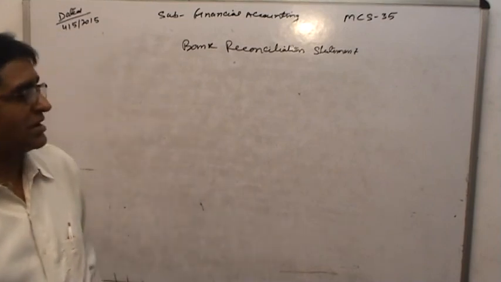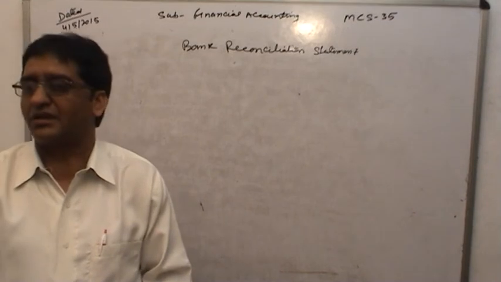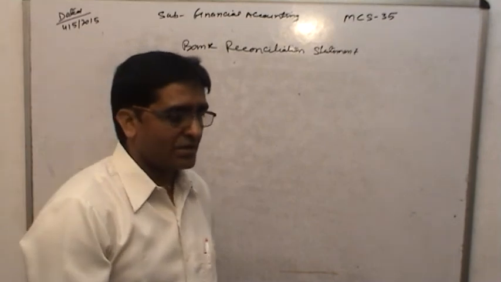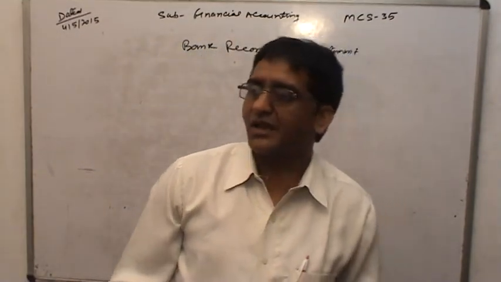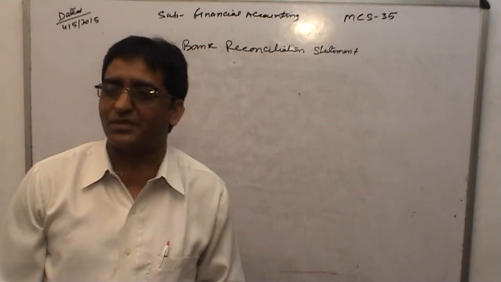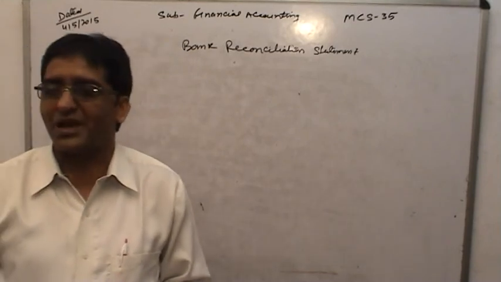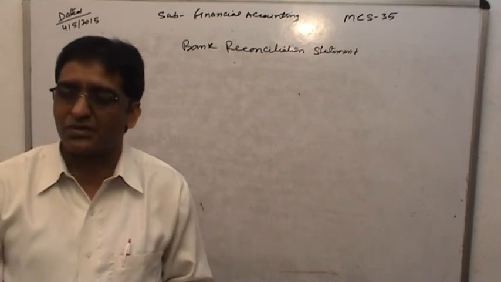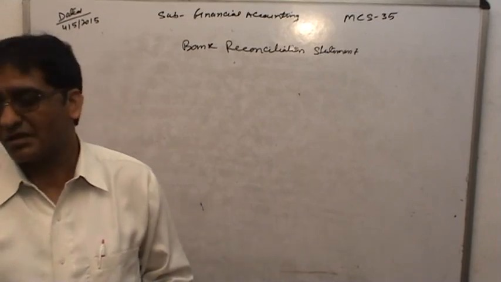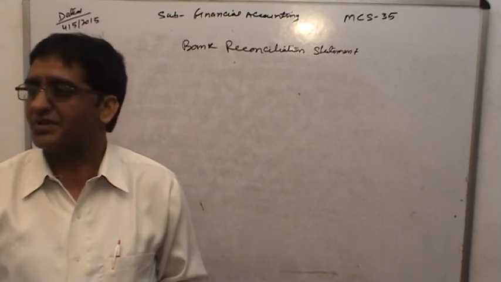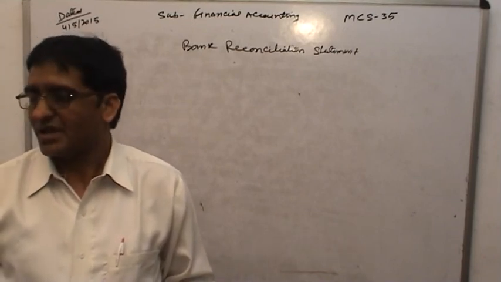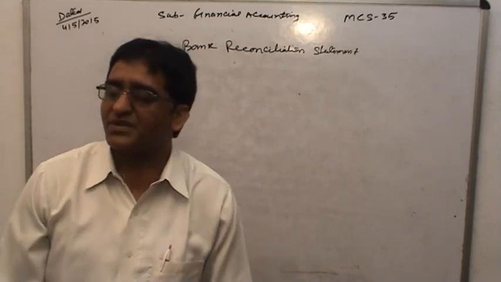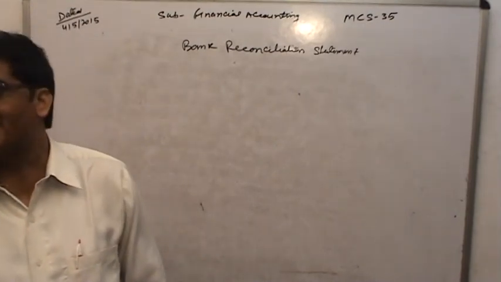It is because a bank holds the passbook and organizations hold the cash book, and there are so many transactions between the two entities, and sometimes they have no information about each other. Therefore, the balances of cash book and passbook are mismatched. So, for the purpose of matching the balances, we prepare this statement. And why is the balance mismatched? There are so many reasons for the mismatch between the balance of cash book and passbook.